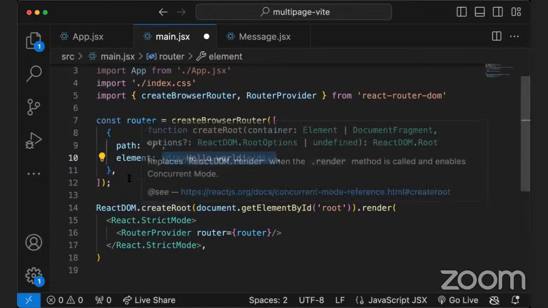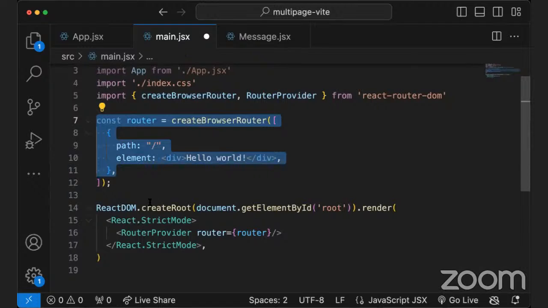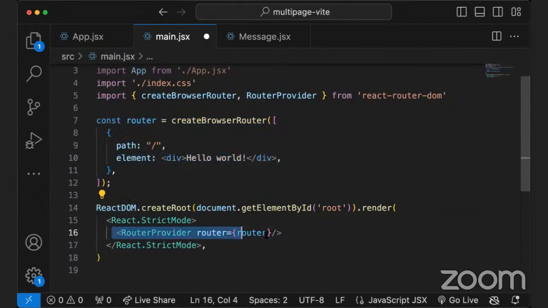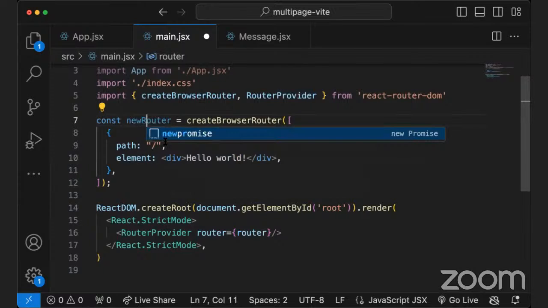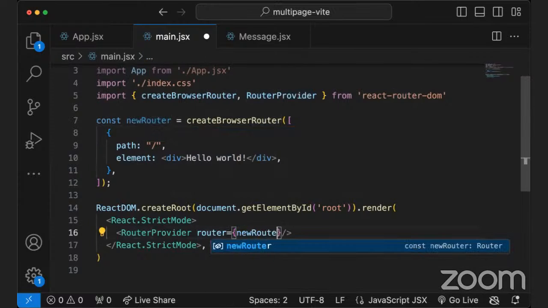And once we created that router, then we were able to create a RouterProvider using this component from the React Router DOM package as well. Pass in a prop called router with the name of the router we created. So if I had called this newRouter, for instance, I would want this to say newRouter, right?